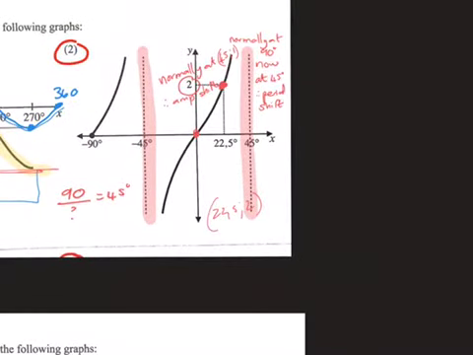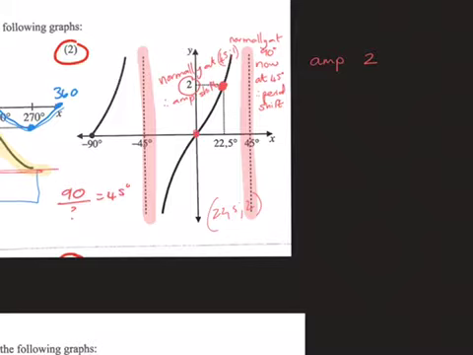So in this case, we are just looking at what has changed here. We have definitely had an amplitude shift, because we're normally sitting at 1, but now we're sitting at 2. So if our y values are stretched upwards, then we are working with an amplitude shift. So definitely amplitude has changed to 2.